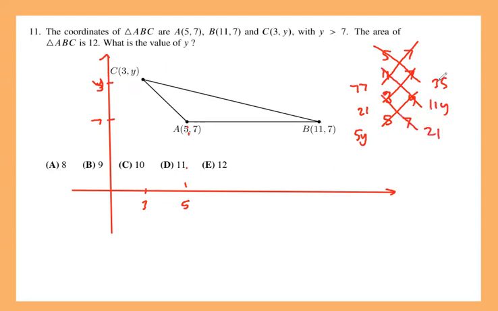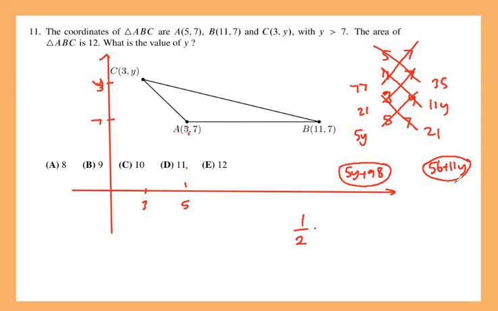So you add all of these and all of these. If you add this, you get 98 plus 5y. This is the sum of the numbers on the left. And if you add these, you get 30 and 20, which is 50, so 56 plus 11y. This is the sum of these numbers. And the shoelace does this work: you take one half of the absolute difference of these two sums.